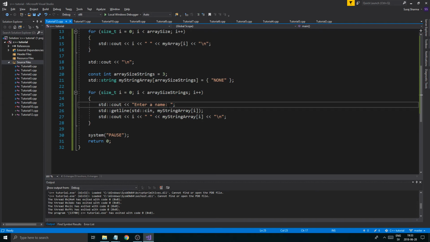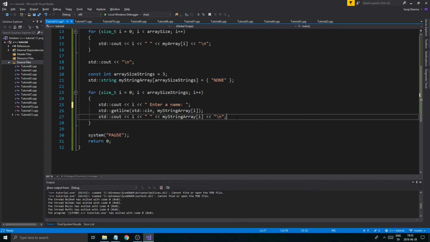So enter a name, and then I'm also gonna print out the index, so how many we have. So enter a name. It's gonna ask the user for a name from the keyboard, and it's gonna be put into my string array, and then I'm gonna print out everything from the string array later on.